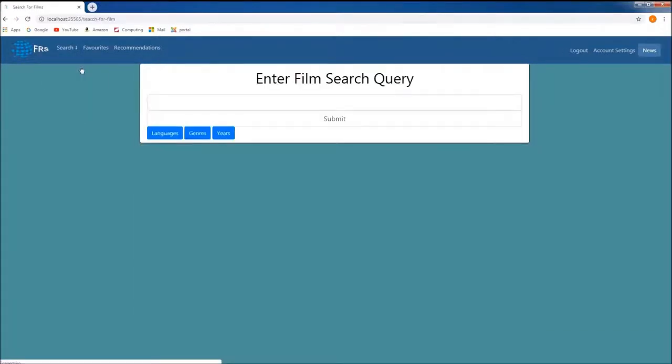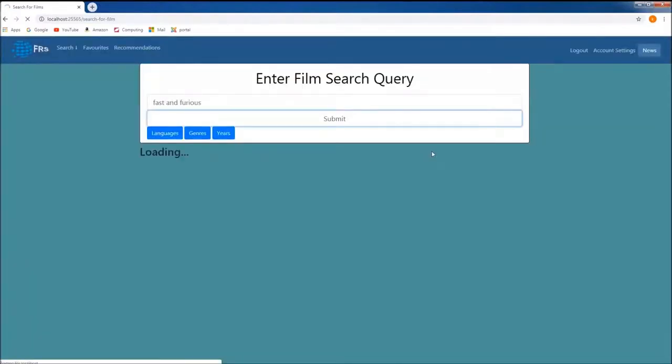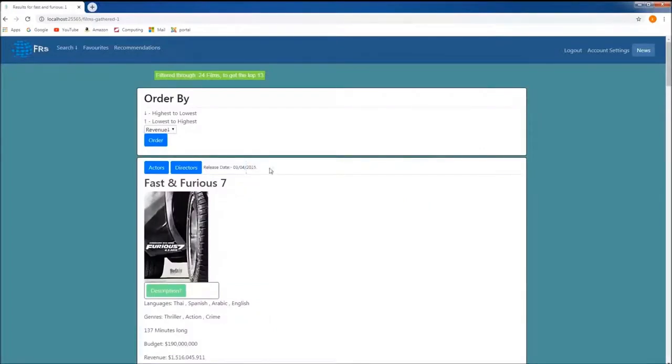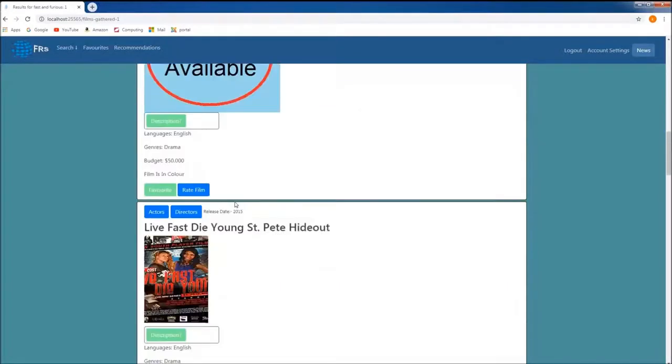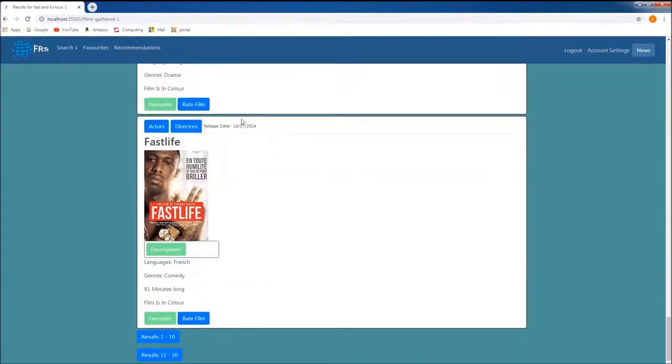Back to the drop down menu again, and enter in the Fast and Furious query again, and set the lower bound bigger than the upper bound, as this will swap them and find films between the inverse of the range which was set. So if I set the lower bound to 2015 and the upper bound to 2013, the lower bound will turn into 2013 and the upper bound will turn into 2015, and these will still be inclusive. And the films are displayed, and you can see this is 2015 and it's inclusive, 2013 inclusive again, 2015, 2015, 2013, 2013, and 2014, because it's between those dates.